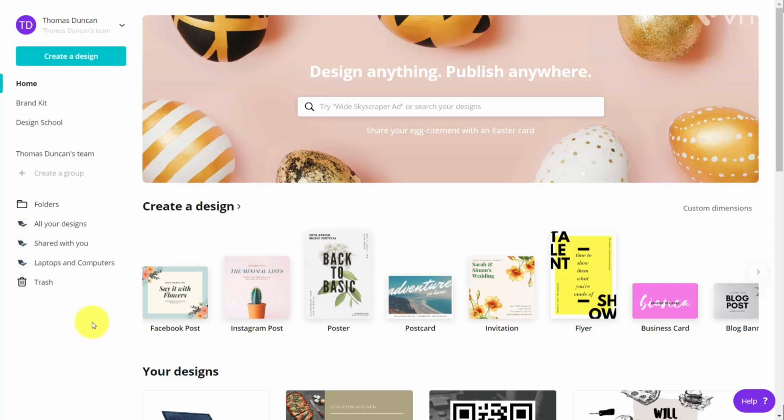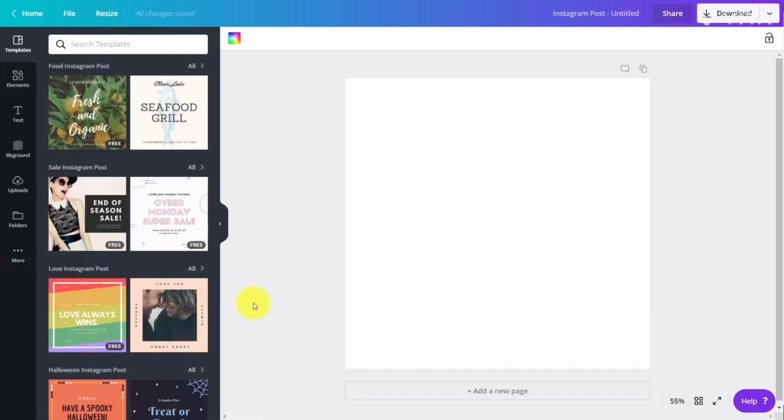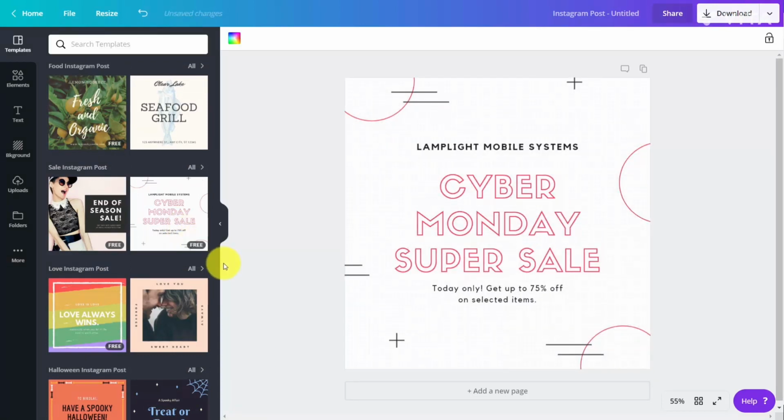Now, one of the key features with Canva for Work is that you can create content with a transparent background. So for example, if we were to choose this format and then choose a specific template, you'll notice there that we have a background. Now, one of the things that we can then do is download this content.